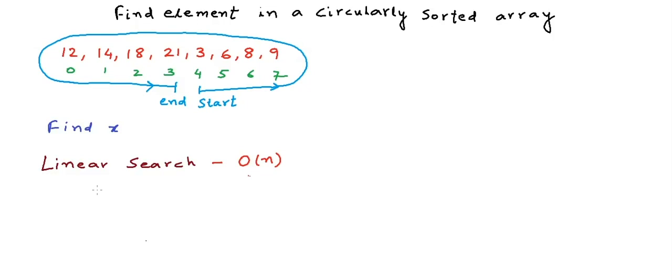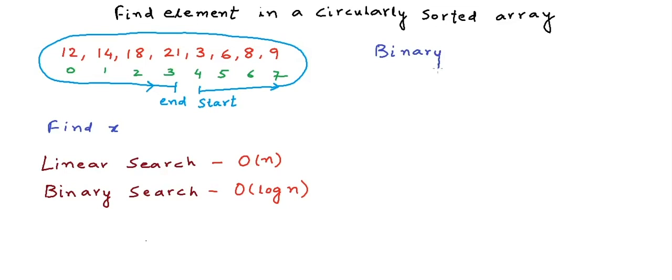Whenever we have a sorted data and we have to search for something, we should always think about binary search as one of the possible approaches. Binary search, as we know, executes in big O of log n. At most, we make log n comparisons to find out our element in the array. And big O of log n is the best time complexity to have for a solution. So let's see if we can apply binary search in some form to solve this problem.